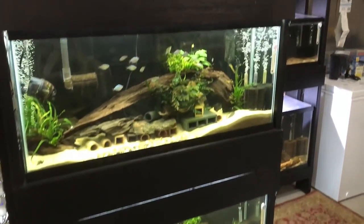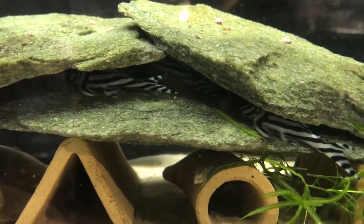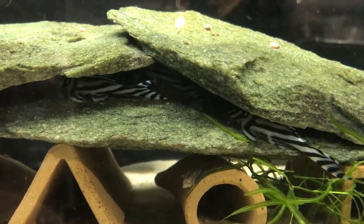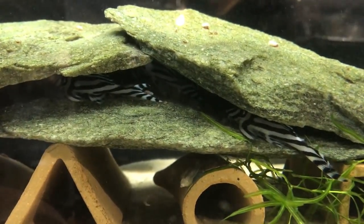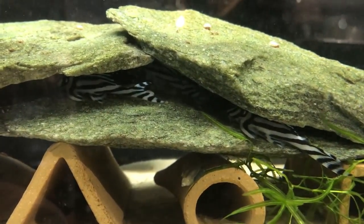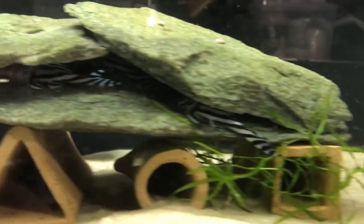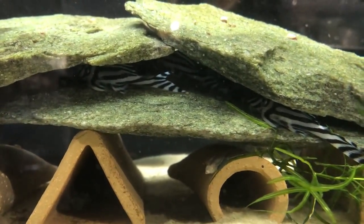So that's my plan anyways. One thing I want to share with you as well, I cannot end this video without showing you these beautiful High Pancistris zebras, these L46 zebras. I have eight of them in my group, and recently made a couple of changes to this tank. And these fish are just looking a lot happier since I made this change.